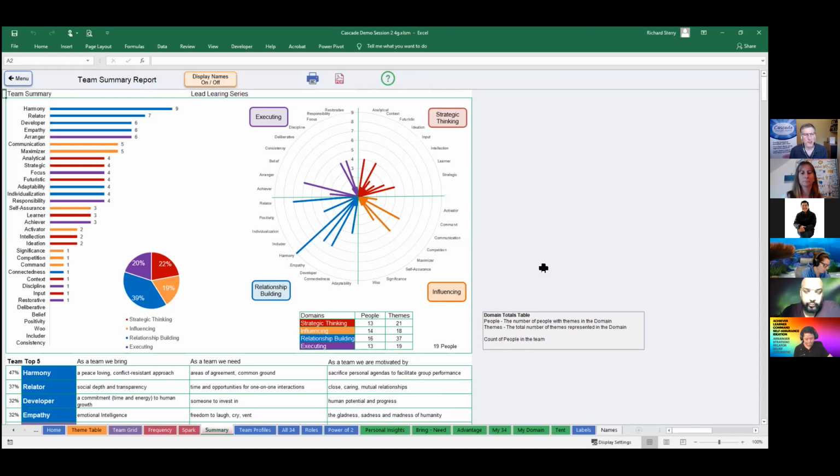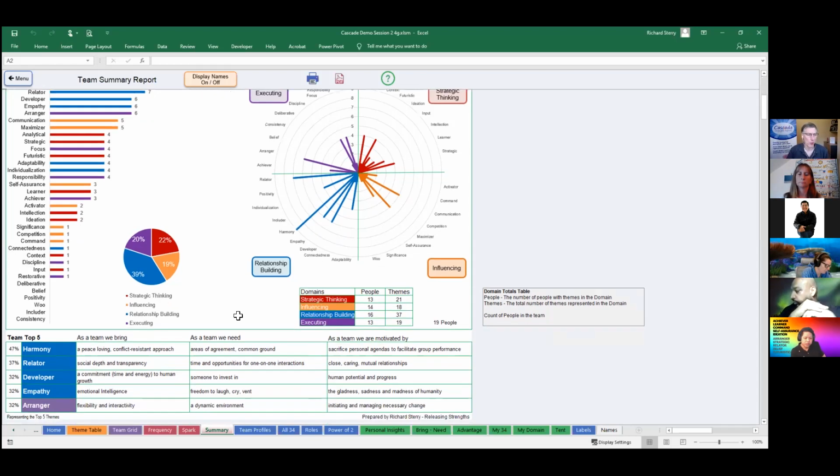But then when you're working with a team, you can have a look at their spark chart. Is it an area where they've got a few themes and the lines are very, very long? Or have they got a lot of themes, spread across a wide range, and the lines are quite short? What does that spark chart look like, and how does that reflect on the team itself? This is looking at one team, and it may be that you've got several teams that report into one executive director. You could do the same report for each of the different teams and show the comparisons of where they're different, just looking at the distribution of the themes.